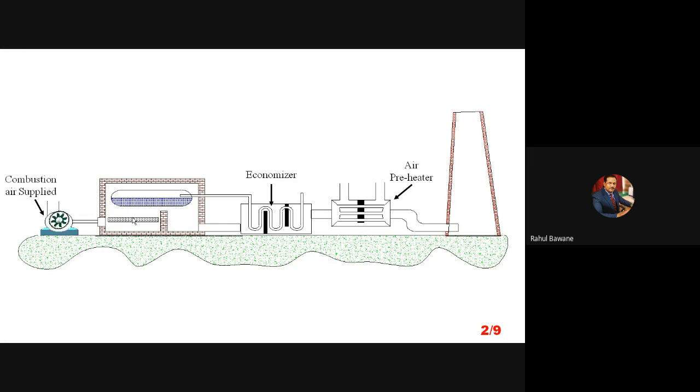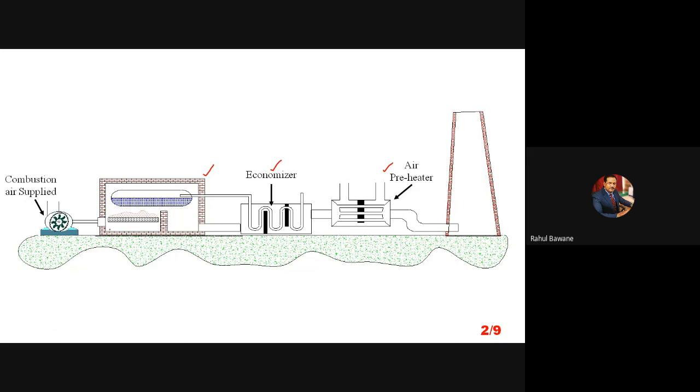Right now, for the basic information, there is one boiler plant which has a boiler where we supply feed water after preheating. That preheating takes place in the economizer. Whatever coal is there, that coal burning takes place due to the preheated air, and that preheating of air is done by an air preheater, and then finally the exhausted gases will be exhausted into the atmosphere through the chimney only.